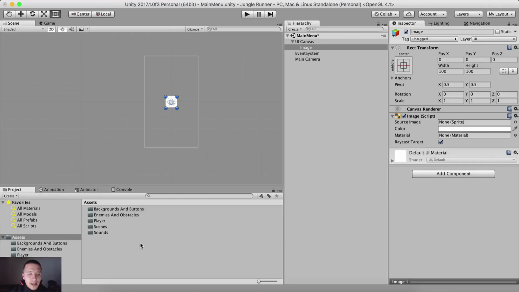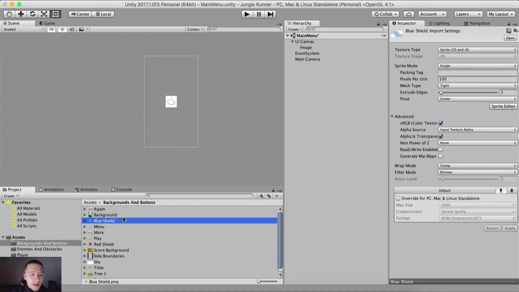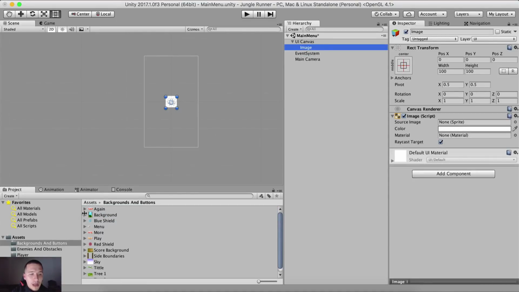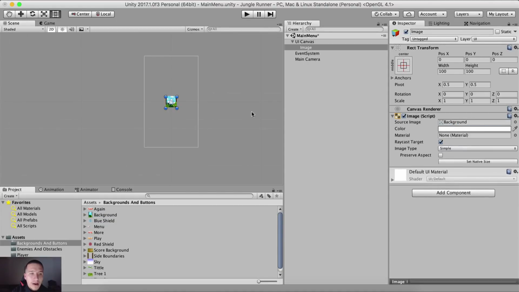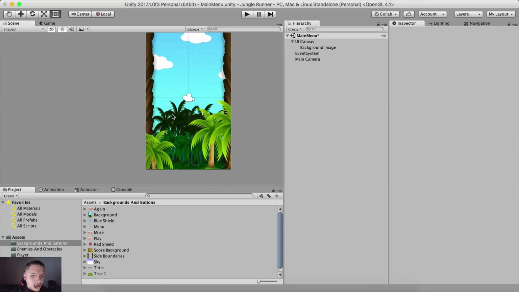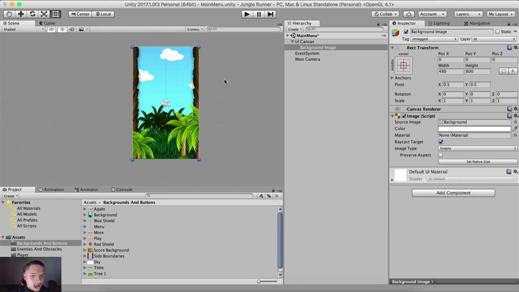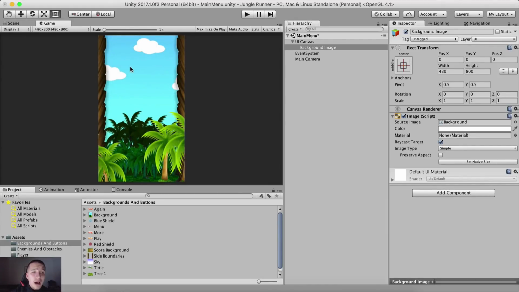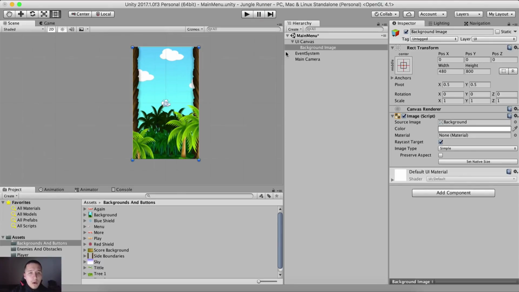And if we go back into the project, in backgrounds and buttons right here, we have the background. So if I select the UI image and drag and drop the background right here, bam, here it is. This is our background. Of course, here I'm going to name it background image. I'm going to click on set native size. This is when we select the image, and in the Inspector panel, in the image component, we have a button called set native size. If I click on it, bam, here it is. This is the native size of our background. So you can see here the background now is covering the whole screen. We are also going to duplicate this background, and this is going to be the title.